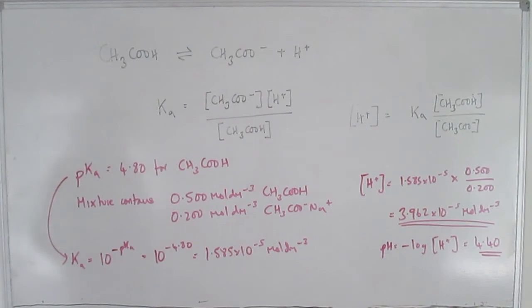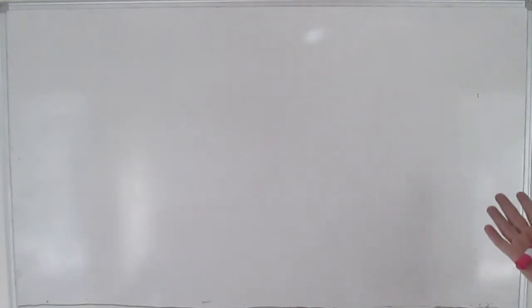Okay, so what that will mean is that if we make up that mixture, it will initially have a pH of 4.40, and if we then add small amounts of acid or alkali to it, it will only slightly drift away from that value because of this shifting equilibrium, which allows it to resist the change. Okay, so that is one way in which you can make up a buffer solution. You can literally get a pot of your weak acid, get a separate pot of the salt of that weak acid, which therefore contains the conjugate base, and mix together the right amounts of each one in order to get the pH that you want.